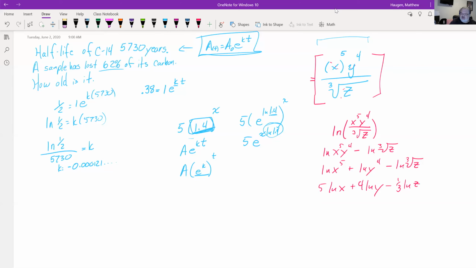But mostly I mentioned that just to emphasize this tool of, I want a logarithm or I want an exponential. You could take anything, take the 5. Well, that's e to the natural log of 5. If I want an e or want a natural log, now we have them.